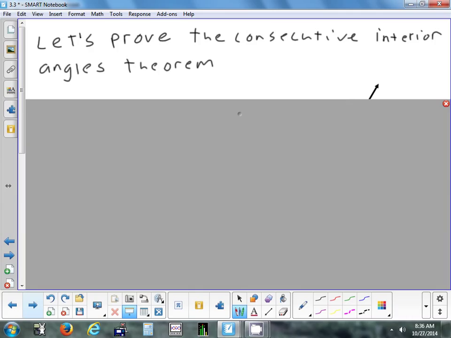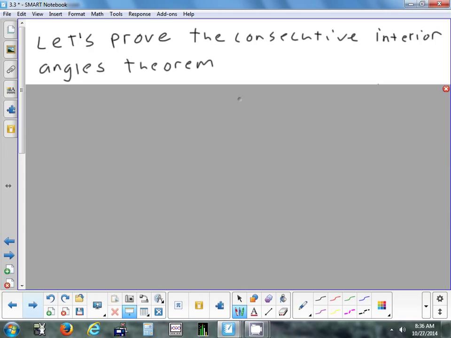Okay, if you can, try to word it as an if-then. If this happens, then, yeah, Denver? If two parallel lines are cut by a transversal, then the pairs of consecutive interior angles are supplementary. Right. So we're basically being given that you have parallel lines, and you're trying to prove that two consecutive interior angles are supplementary. So if you just gave us that first part, we could prove this?